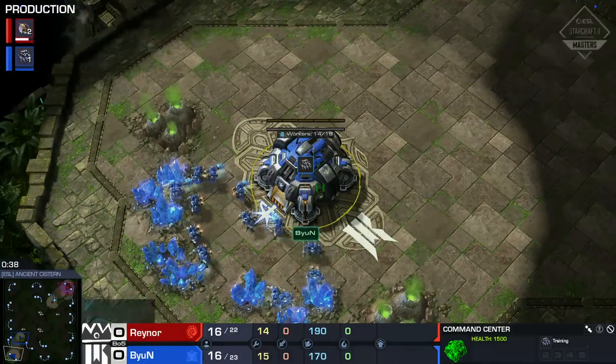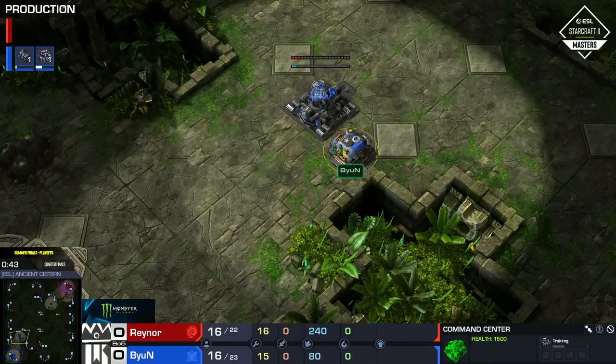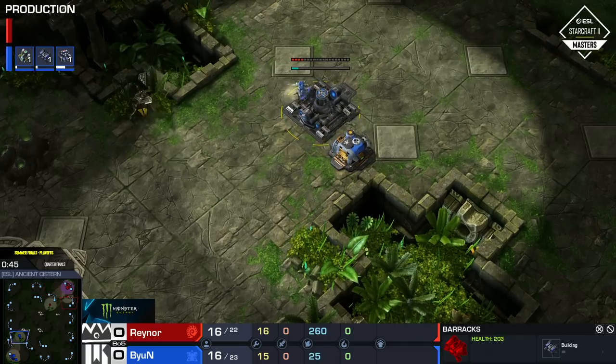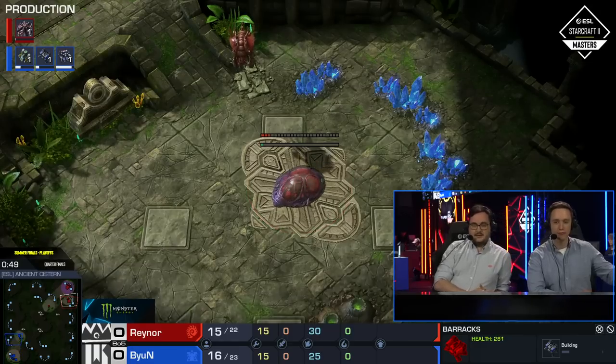So here's a funny thing, ByuN is going to open command center first, I believe. Oh no, barracks on the low ground. That works too. Very far forward, though. Yeah, very far forward. Funny thing is that ByuN doesn't veto Ancient Cistern all of the time.